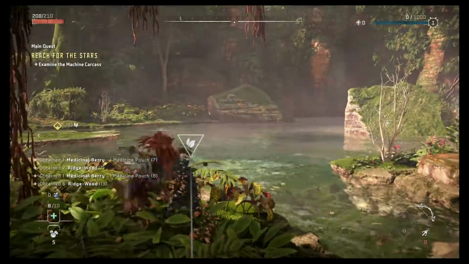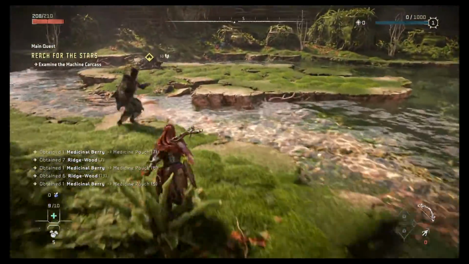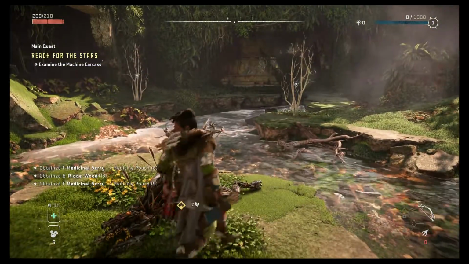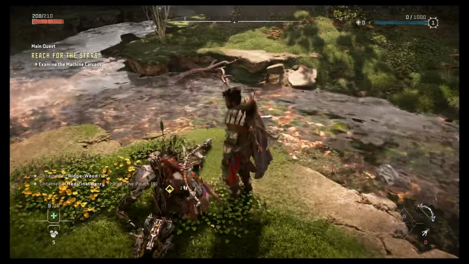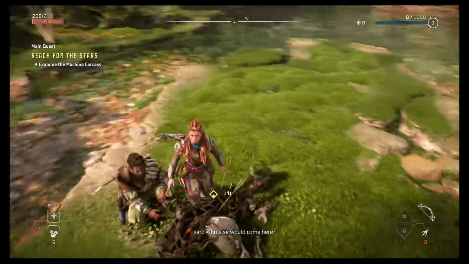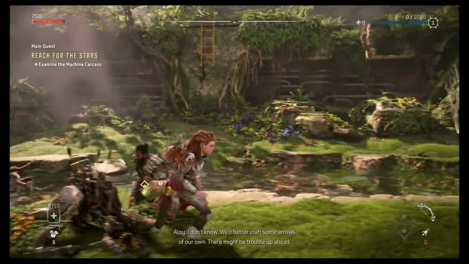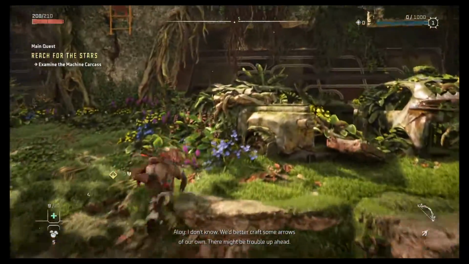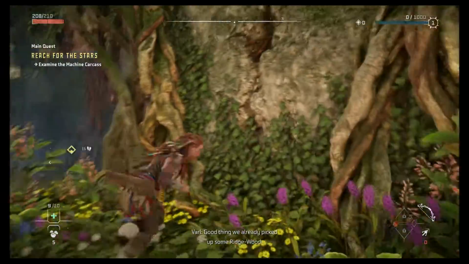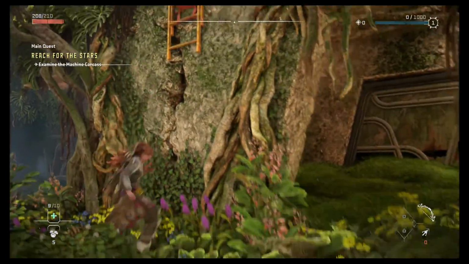examine the machine carcass. So yeah, that's what I was saying. You can use your focus to get it to tell you what the machine's name is, because obviously it's in a database. But how do all the people that don't use focuses know what they're called? Surely the tribes would have come up with different names for all the machines, but they all call them the same thing. So that's not the only one, but it's an inconsistency that I noticed.